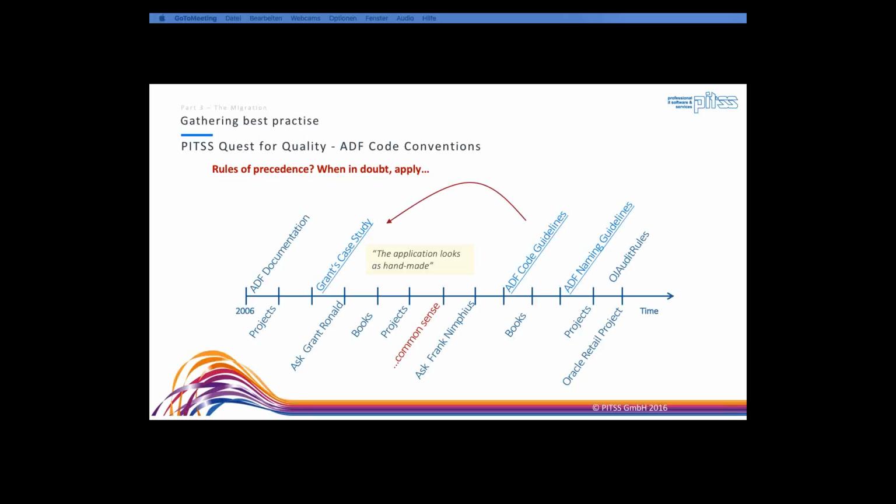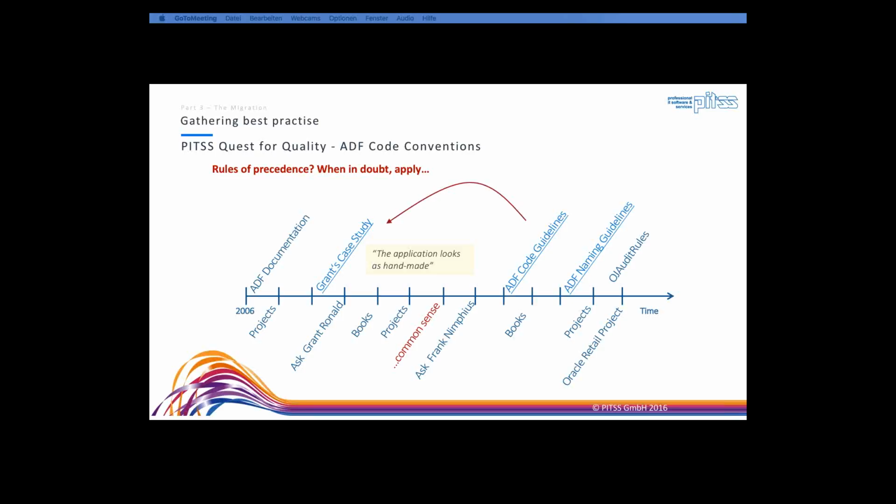You should not be able to see a difference between our generated code and what you like to do as a best practice. It should be the same. There are no artifacts from PITSS.CON inside. There is no spaghetti code inside. It's very clear, structured, and follows each and every rule. And that's what we prove. We take the ADF coding guidelines and the naming conventions, and we prove them more than once and see that we have a very good degree of acceptance of these coding rules.